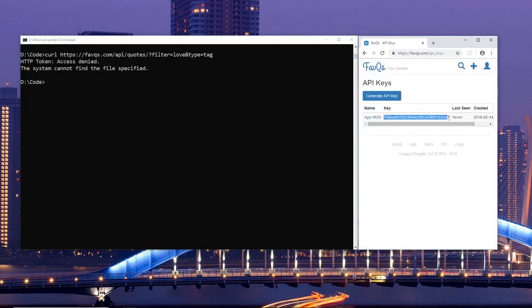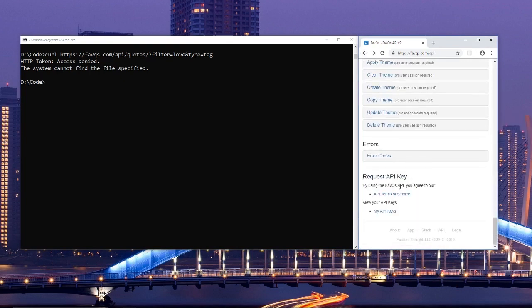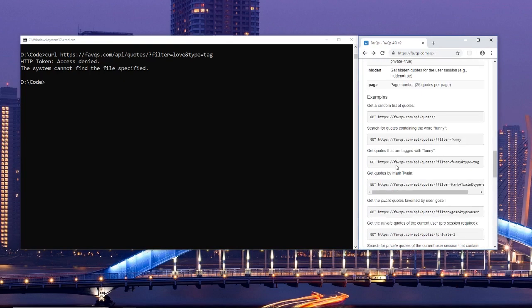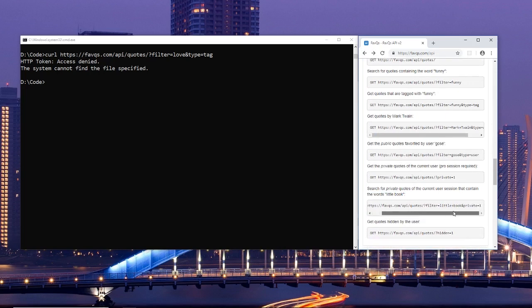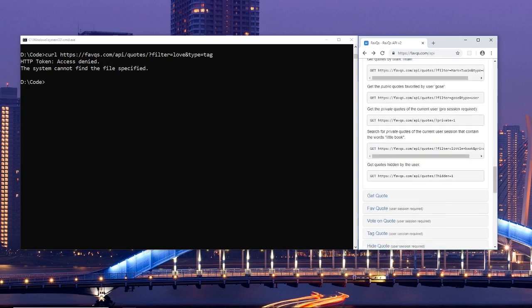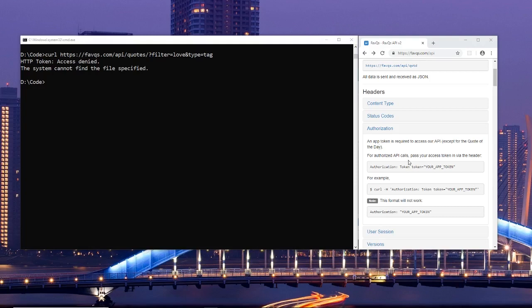This is my key. I think to use it in the request, we can check out some of the endpoints. So I found the parameters to put in there. I'm going to click that.